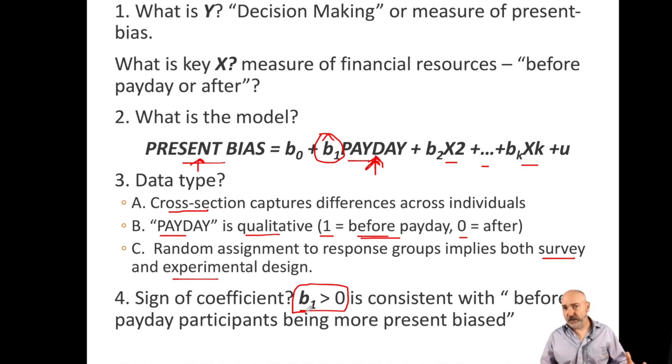So a great exercise to get comfortable with. Well, okay, you can't really go to the library right now. Go online, search up abstracts from the latest issues of the American Economic Review, and be able to read through them and make some sense out of these issues: the X and the Y, what the model looks like, what the data type is, and what they're saying about that relationship with the key coefficient in mind.